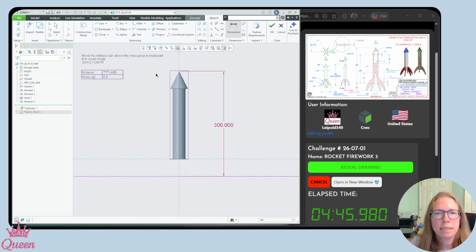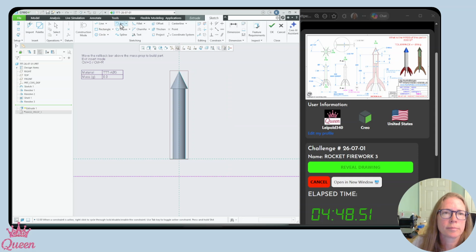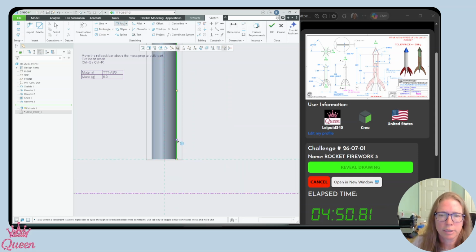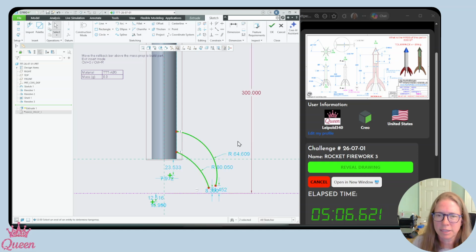Okay, and the next thing I want to do, let's see how this goes. We're going to go an arc over here. I don't want anything special with these. I don't want them to be touching. I don't want them to be the same. Stuff like that. I want it kind of oddly loose.